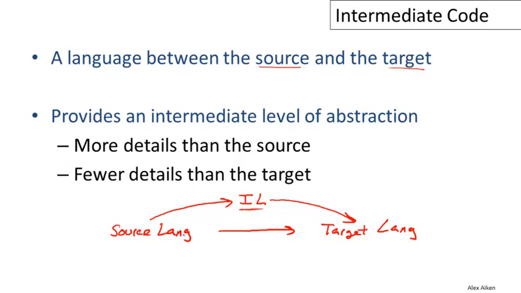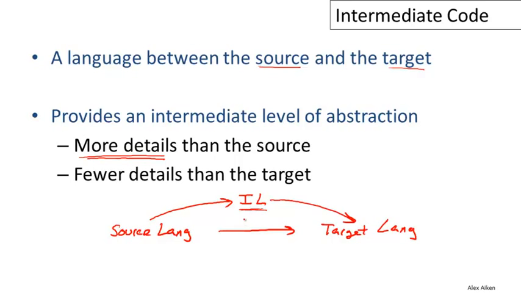In particular, the intermediate language might have more details in it than the source language. For example, if we want to optimize register usage, a source language like COOL has no notion of registers at the source level, and so there's no way to even express the kinds of optimizations you might want to do with registers. An intermediate language that exposes that amount of detail, at least has registers in it, would allow you to talk about and write algorithms that could try to improve the use of registers in the program.